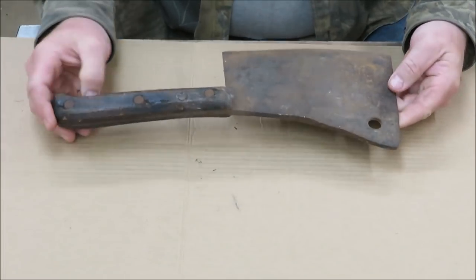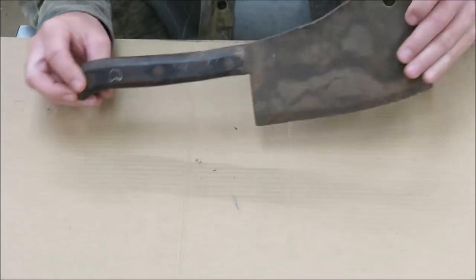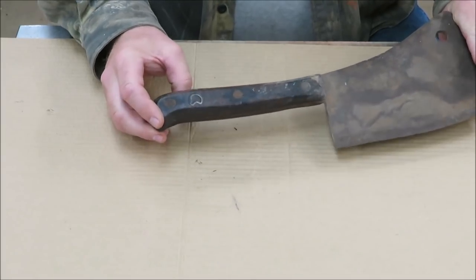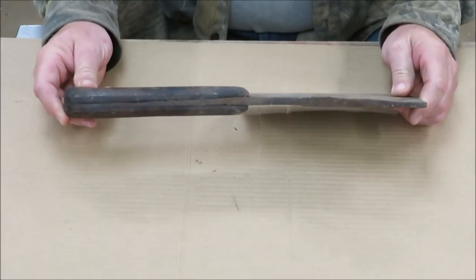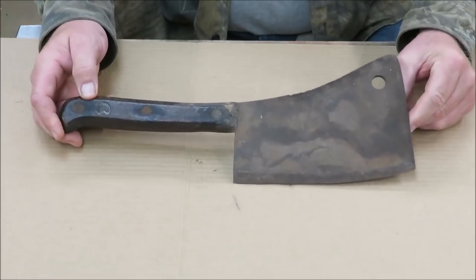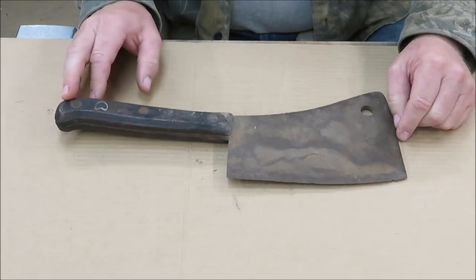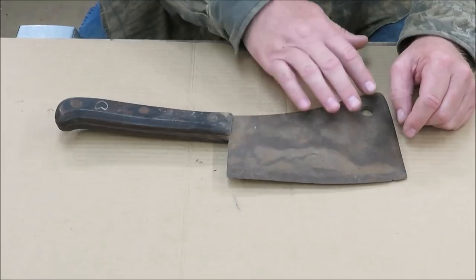That's a look at both sides. Somebody looks like they might have carved a heart in here or something like that. I'm not sure. Pretty heavy. But you could see this thing was definitely made for chopping. So the first thing I'm going to do is basically get this handle off of here. And we'll start cleaning up the blade.